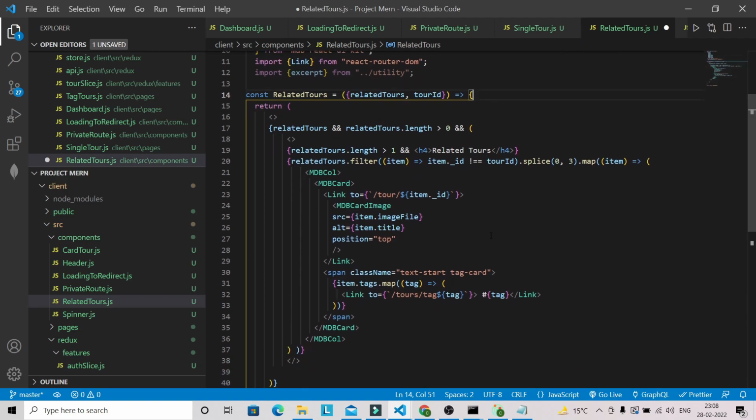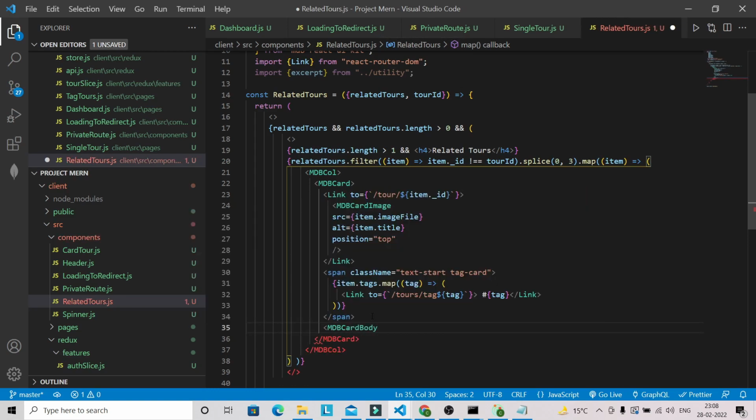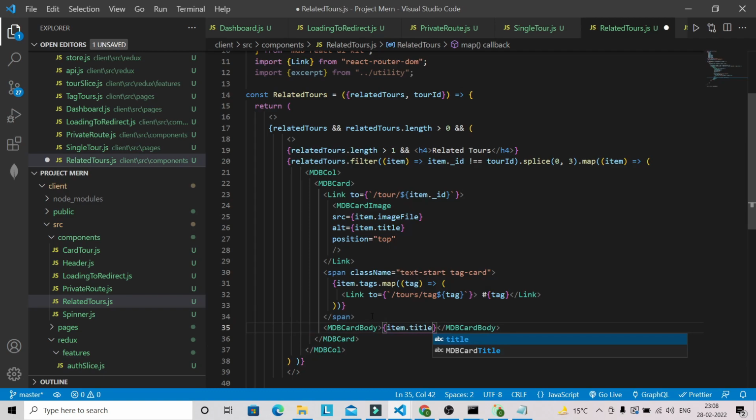Okay, so after this span tag I'm going to have MDB card body. Okay, and here I'm going to have item dot title, and this item dot title will be inside MDB card title.